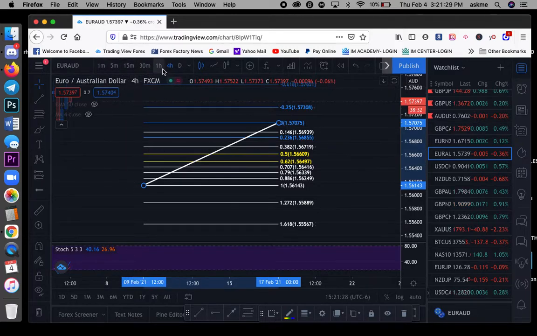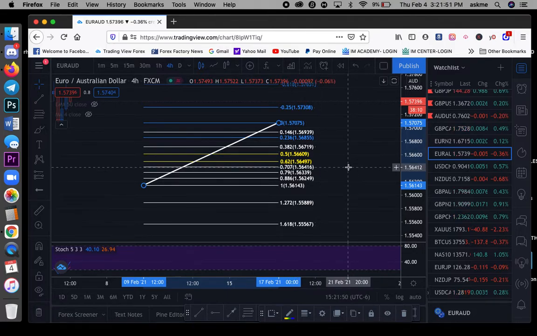I personally like to use the 1 hour and the 4 hour for longer movements, but you can use the 15, the 5, the 30, whatever you choose. The 1 hour and the 4 hour just gives me more confirmation. It gives me more time to let the trade run. You can take it for 120 pips, 200 pips on those bigger time frames, but use it how you want.